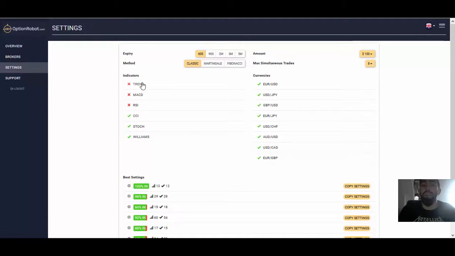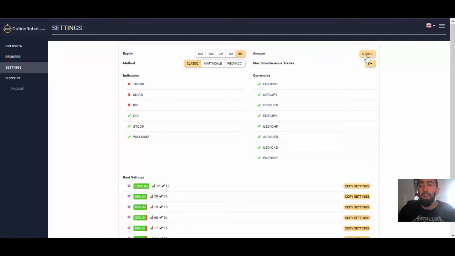And then, of course, you also have different indicators, which you can mix and match and use whichever way you want. And, of course, you have methods. For the methods, I like to stick with the classic mode. For expiration times, what I find most useful is the 5 minutes. You can use the 60, 90, 2 or 3 minutes, whatever preference you prefer. But I like the 5 minutes because of the longer expiration times. It gives the software more time to actually hit the targeted direction.